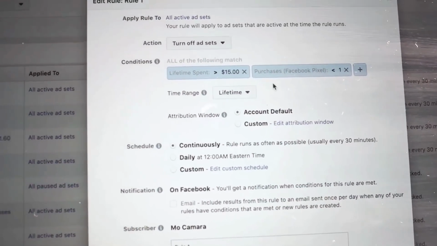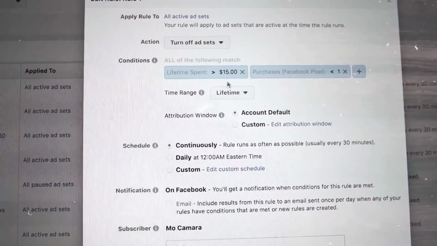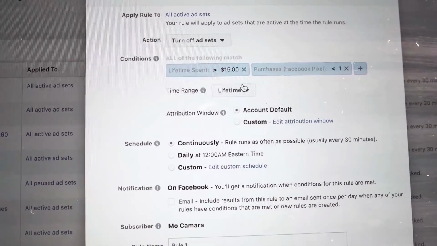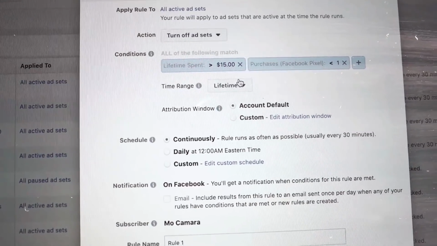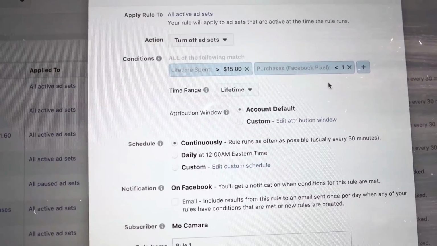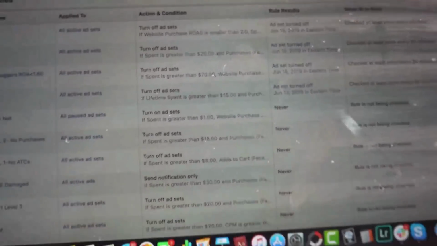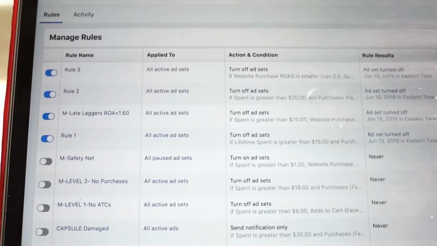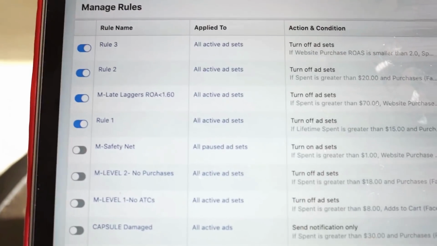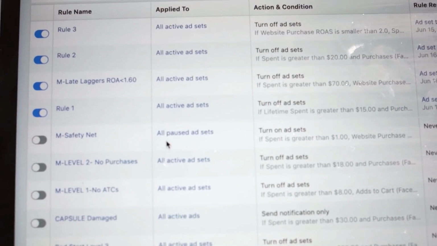You could go ahead and configure those however you want, so these can happen automatically for you. But this rule right here, rule number 1, is basically telling Facebook, if my ad set has spent $15, aka my break-even point, and has gotten less than 1 sale or 0 sales, then I want you to cut it off automatically. All right, so that is going to eliminate a lot of guesswork for us, and we can rely on Facebook to cut those ad sets off, like you've seen in my dashboard.